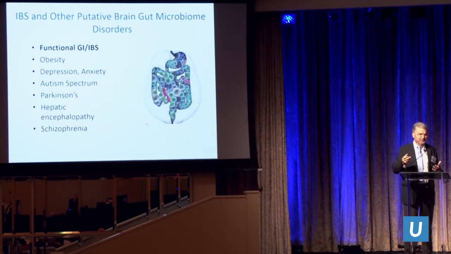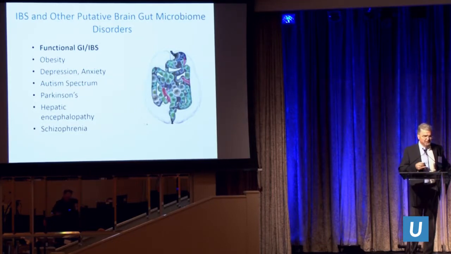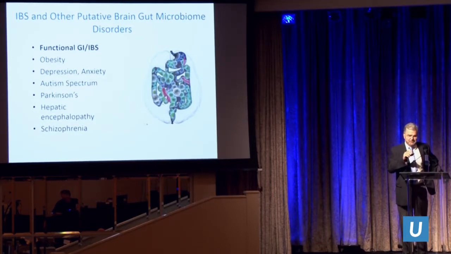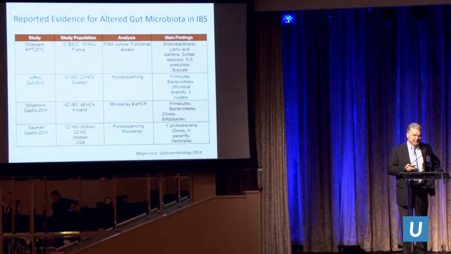So I've worked in this area, and several of us, Lin Chang, has been part of the center from the beginning. So we've always been interested in brain-gut interactions. Nobody was really interested, neither our colleagues in gastroenterology nor anybody outside. So in the meantime, it's been an explosion of putative brain-gut microbiome disorders, and I make a long list here, and just want to say a few things about IBS.